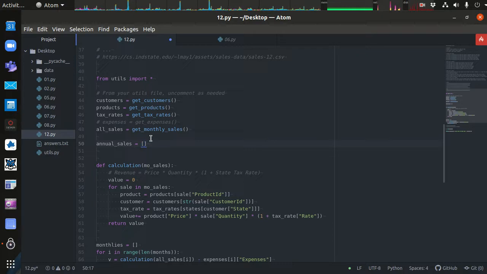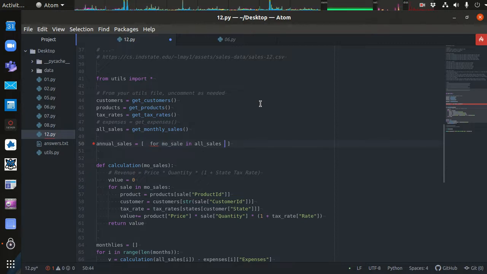So how can we do this? We can use a list comprehension for this. The idea is we're going to say, for monthly sale in all sales. We're going to use a list comprehension, and the thing on the left-hand side is what we return in our final list, right? With list comprehensions, you can use a nested list comprehension. So for monthly sale in all sales, this variable is going to be holding a list of all the individual sales for a month.